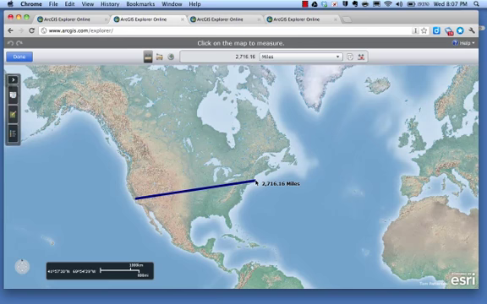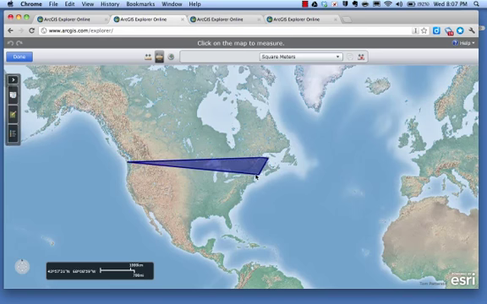I can change the units very easily. I can even calculate an area by clicking in various places, in square mileage, square footage, you name it.